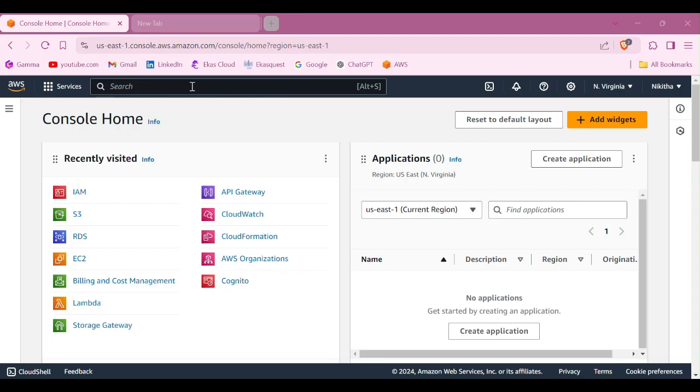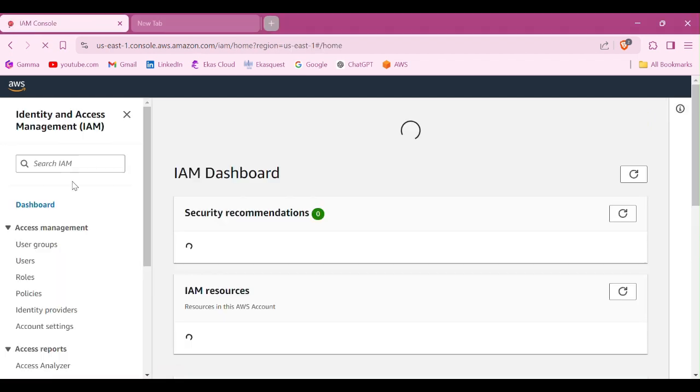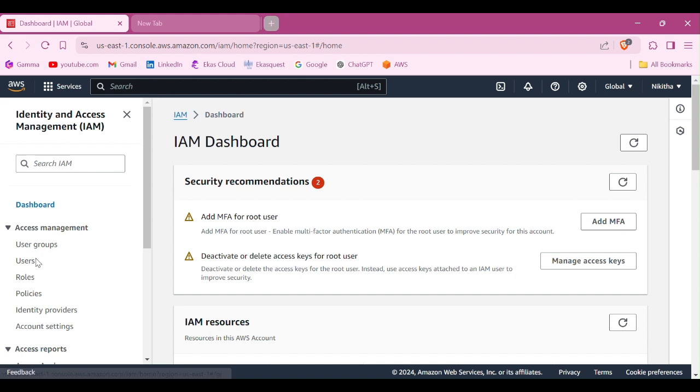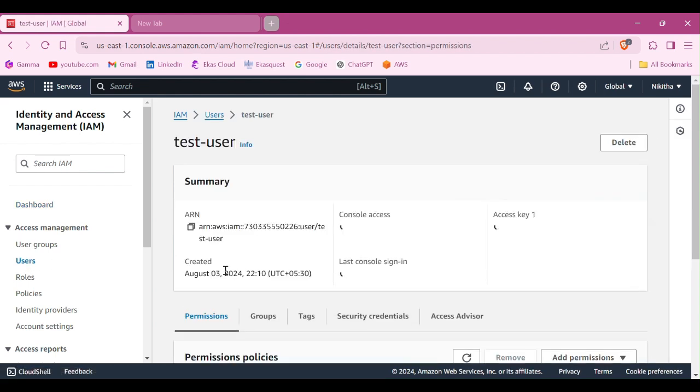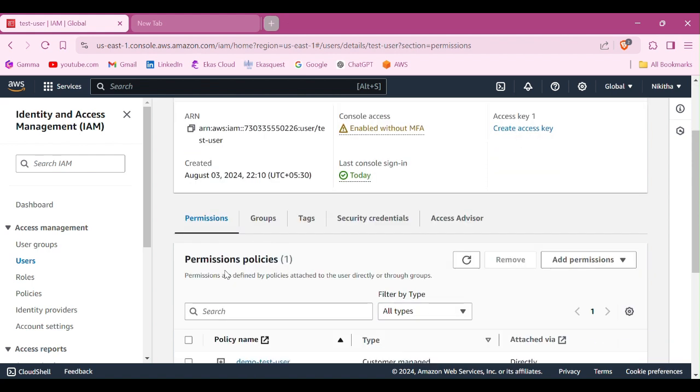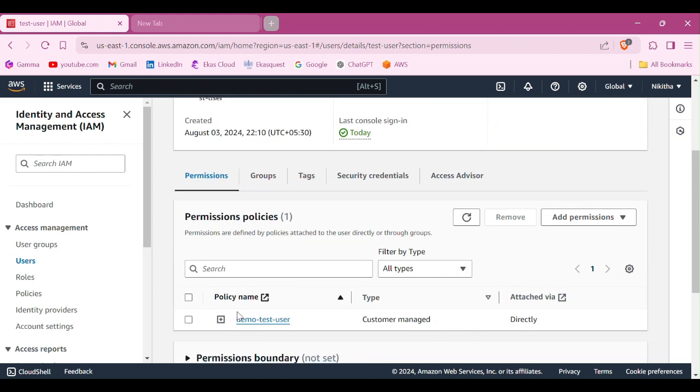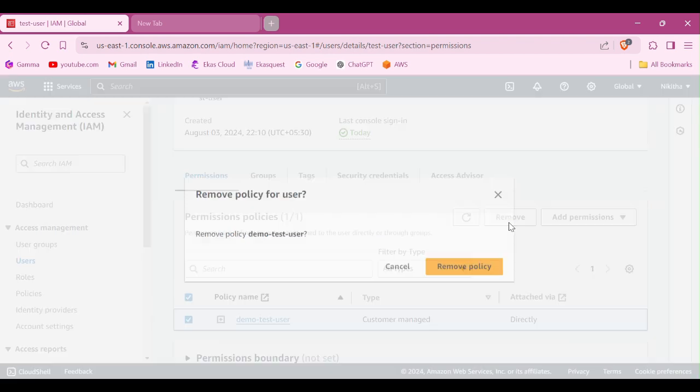Now I'm in my AWS console again. So let's go to the IAM console. In the dashboard, before moving into the user groups, let's go back to the users, go into the created user, and remove the policy which we had attached earlier.